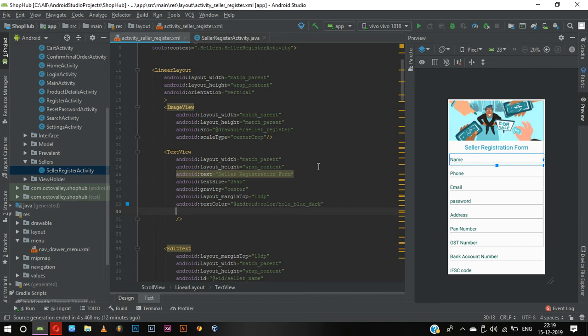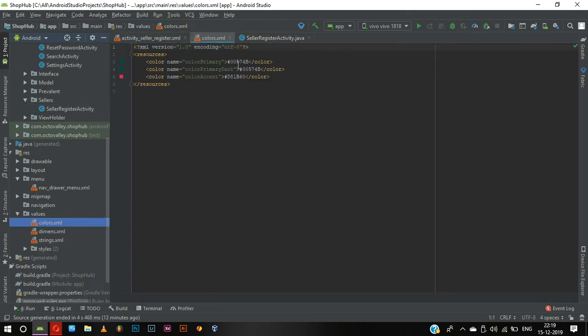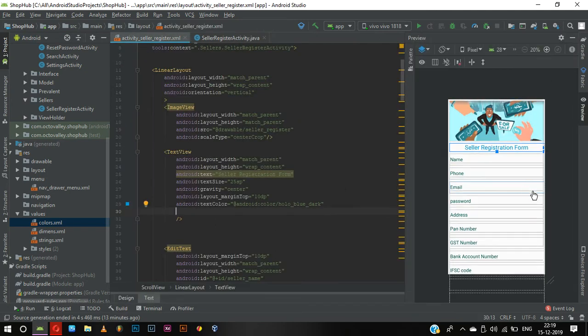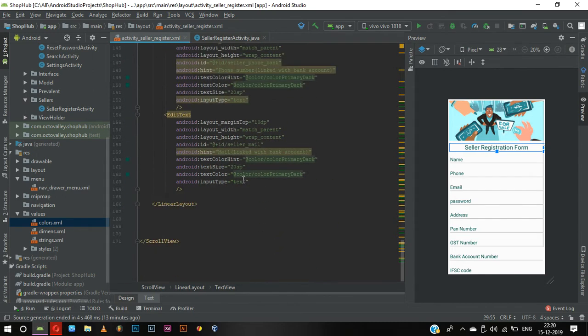Everything is in color primary dark, so in future we can change the color of the application entirely very soon. If we change one value of the color which is here, everything will be changed. So everything is in color primary dark. So for this also we can basically make it color primary dark. I need to change this. Yeah, it's not this. Color primary dark. Yeah, now everything is fine.